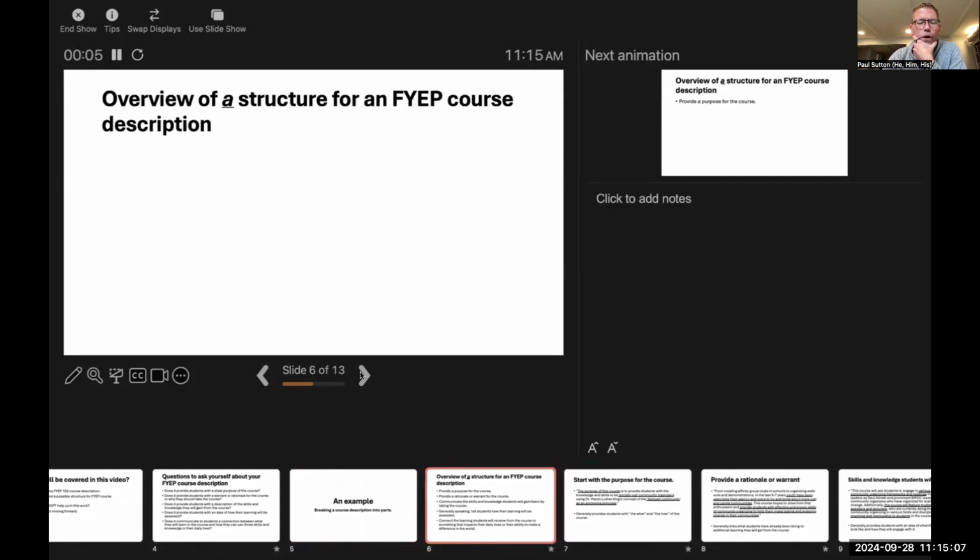So when I went back through my course description, I tried to identify just a general structure. I think it's a structure that I, ironically, first got from a professor mentor of mine when I was going through my doctorate coursework, to help me wrap my head around what a good abstract does when you submit a journal publication. So I drew from a little bit of that thinking in order to inform my course description. That may be helpful for you to think about.